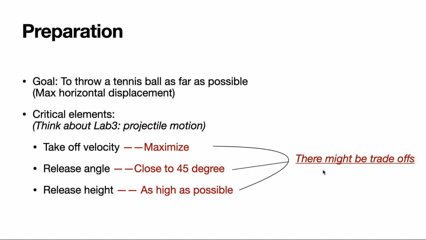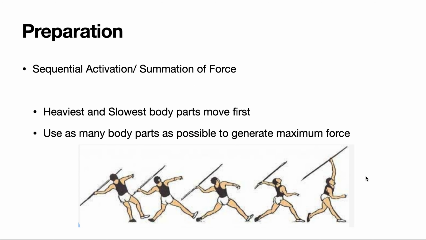So you need to evaluate your client to see if they can do that, and if there is a trade-off, whether you want the angle first or velocity first. That also depends on each individual. If adjusting the angle a little bit will reduce a lot of velocity, then probably you need to restore velocity first. So that's also different in each individual. You need to look into your client. You need to really know your client's ability. Okay, and that's just about this part.